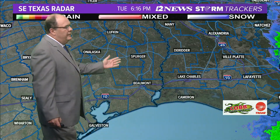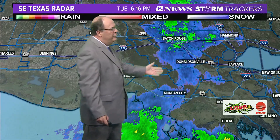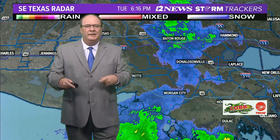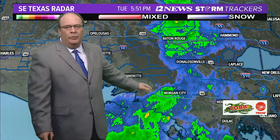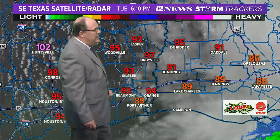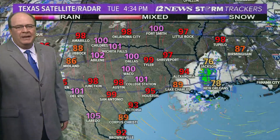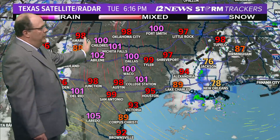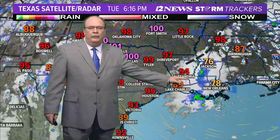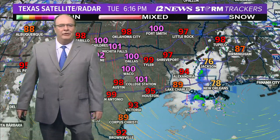Radar is pretty quiet this evening, but not the case to our east. The showers and thunderstorms are winding down as we zoom into the eastern Louisiana area around Baton Rouge back down to Morgan City. The reason I'm showing this is because this is the upper level disturbance and moisture that's heading westward — that'll give us that chance of rain coming up tomorrow. You can already see the high clouds working in from the east. Temperatures are in the lower to mid nineties across the area. The rest of the state is pretty hot: 100 in Waco, 100 in Dallas, and look at all the triple digits in northwest Texas. Lower 100s on the Rio Grande, and there's that disturbance to our east tracking to the west — that'll give us those scattered showers and thunderstorms tomorrow.